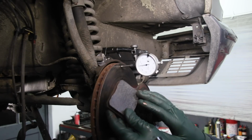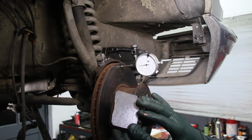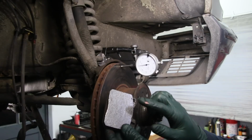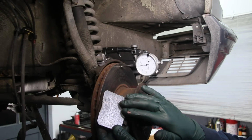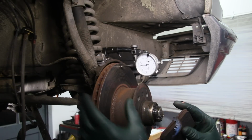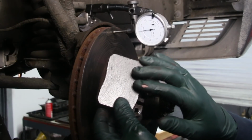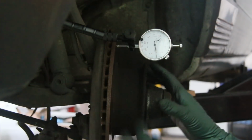I talked about glazing of the pads. If you get in a situation where you know you've overheated your brakes, let's say you don't want to replace the rotors just yet, I would highly recommend that you at least replace the pads, because once these pads get glazed over like that, they stop wearing, and they really need to wear a little bit to really grab the rotor under heavy braking. So in a situation like this with glazed pads, you could effectively lose your braking in a panic braking situation.